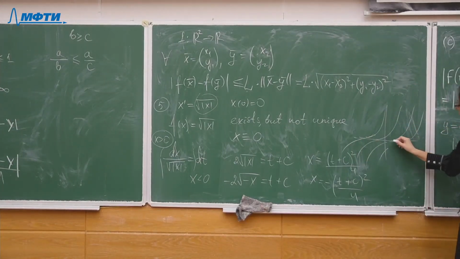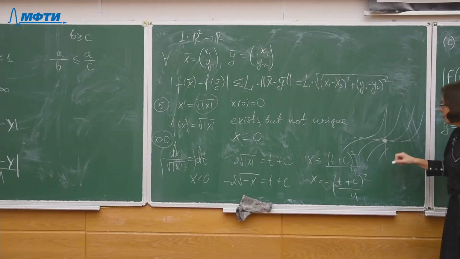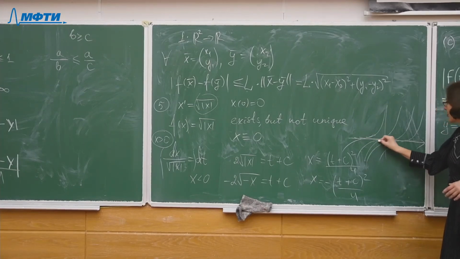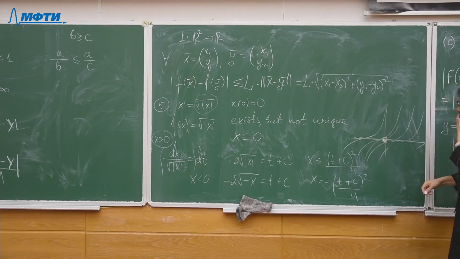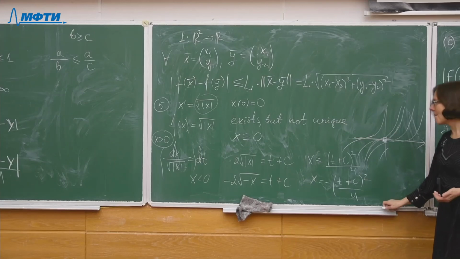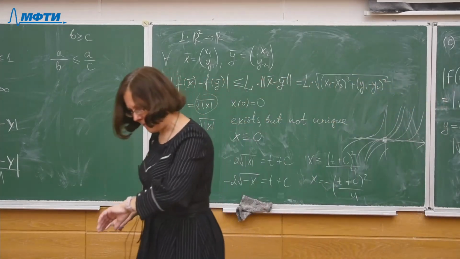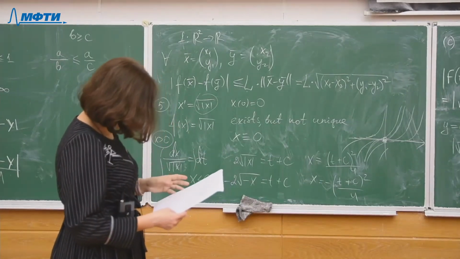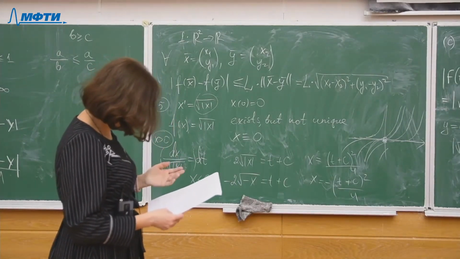And so if we consider this initial condition, we can see that the solution exists because the solution which is identically 0 is a solution, and the function going through this point, for example this one, is also a solution. So the solution exists but is not unique. So shall we discuss something else? Maybe we may discuss some other task.